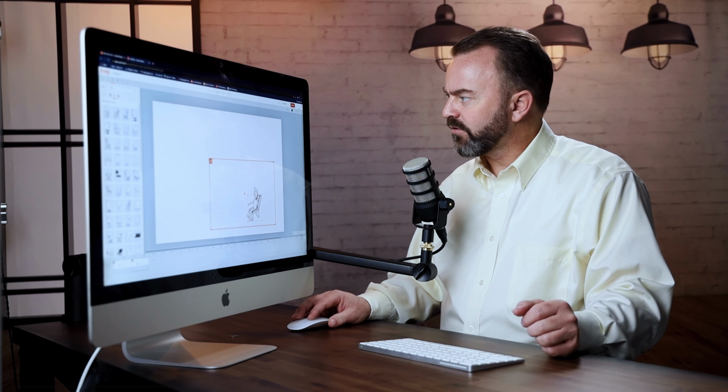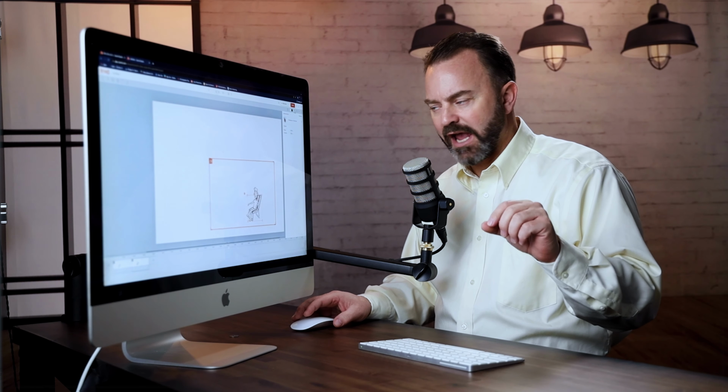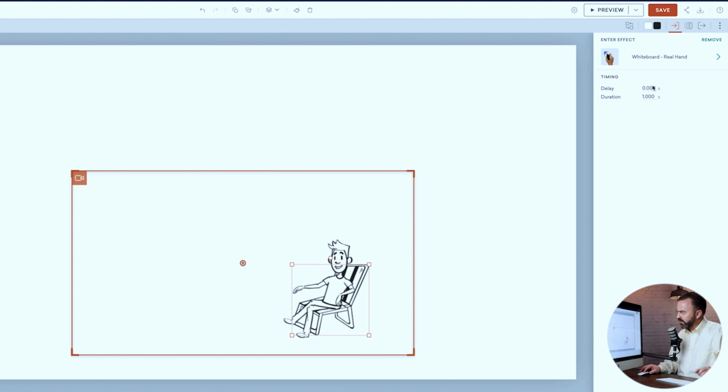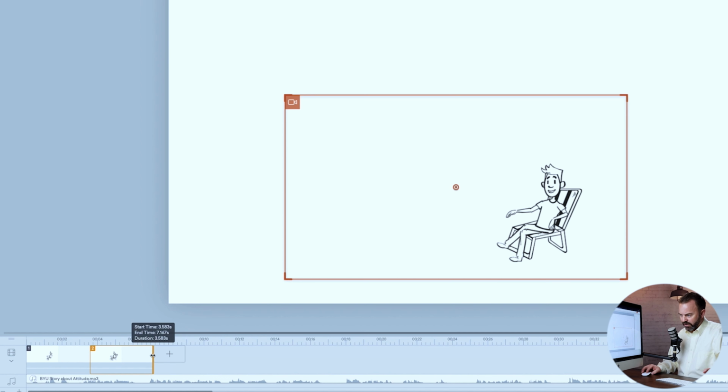Okay, now we need an enter effect. Now the enter effect, you don't need to delay this because it's at the beginning of a new scene. So again, we're switching from timings of duration and delay to scene action. So I'm not going to delay it because it's at the beginning of a new scene, and I am going to still allow it to take 2 seconds to draw the actual chair. Okay, so that would take care of that scene of the chair, and I'm going to shrink that down to however long that 2 seconds is.